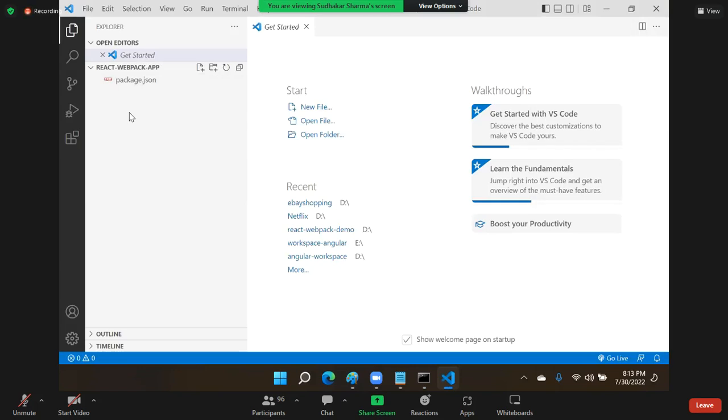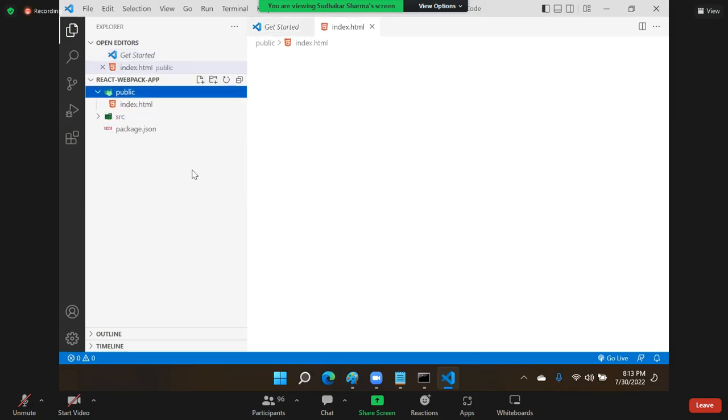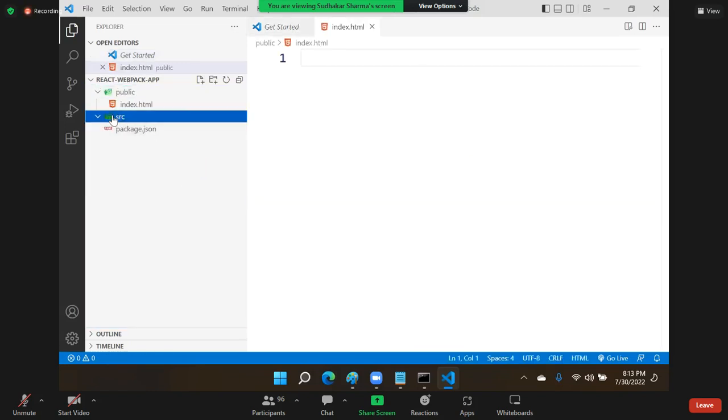And as per the project standards, two folders are required. One is the public folder. Another one is the src folder. We created these two folders. Usually in the public folder, you will have an index.html, right? In the src folder, you usually have the dynamic files, index.js.